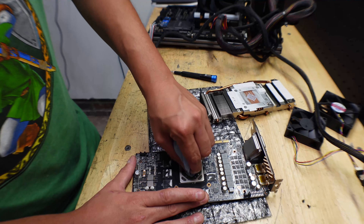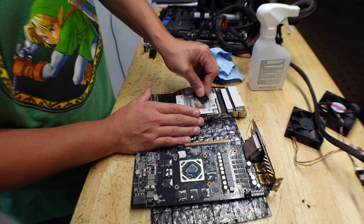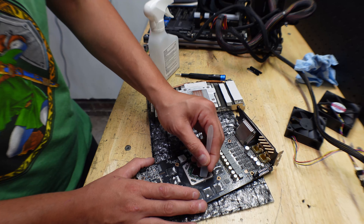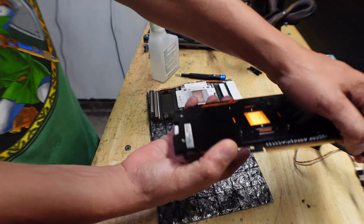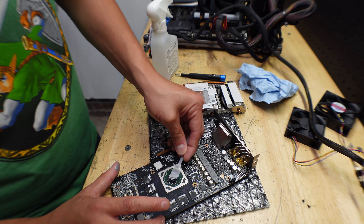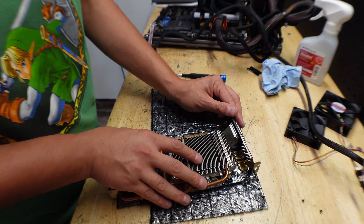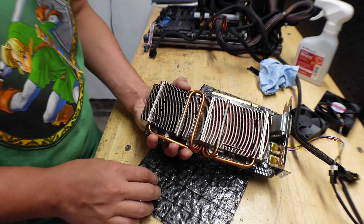Let's clean this off. Considering how dried up this is, a plastic razor is your best friend — you don't want to gouge the surface. Just going to get off this extra dried-up stuff because, well, OCD kicks in. Pop in some thermal paste, get a nice little spread. That's probably way too much, but it's fine. All right, let's get this thing put back together. Ideally we want to change those thermal pads, but I don't have any, so I think we'll be all right.